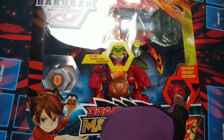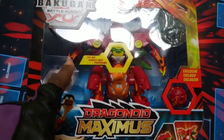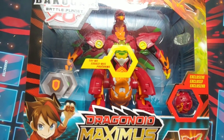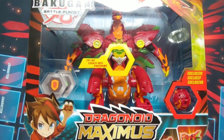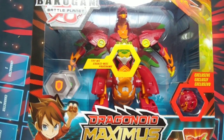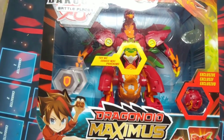You can get this exclusive Drago right here, which I think is Titan Dragonoid, and it comes with a regular fist and a regular shield. Well, regular fist, regular shield. Jeepers, backwards. One of the additive things is, as long as it closes and opens, I'll be so hyped. I loved Dragonoid Colossus. Darak Colossus I thought was pretty decent, but I really love Dragonoid Colossus. If Dragonoid Maximus goes down into a small form and opens up, I'll be really excited.